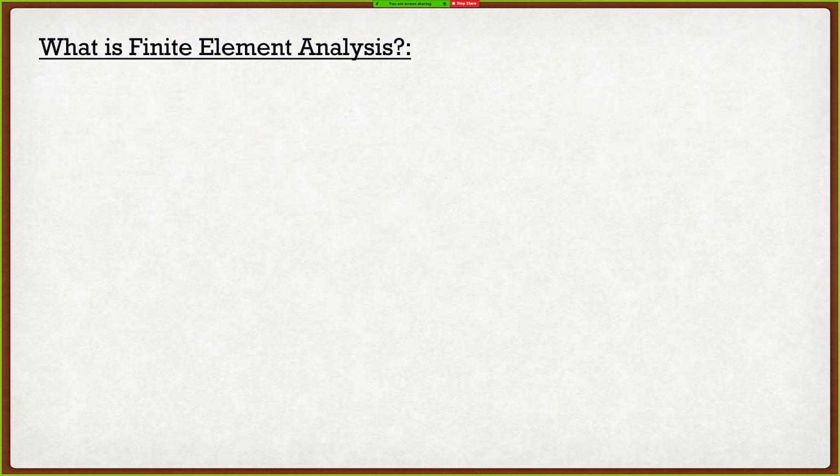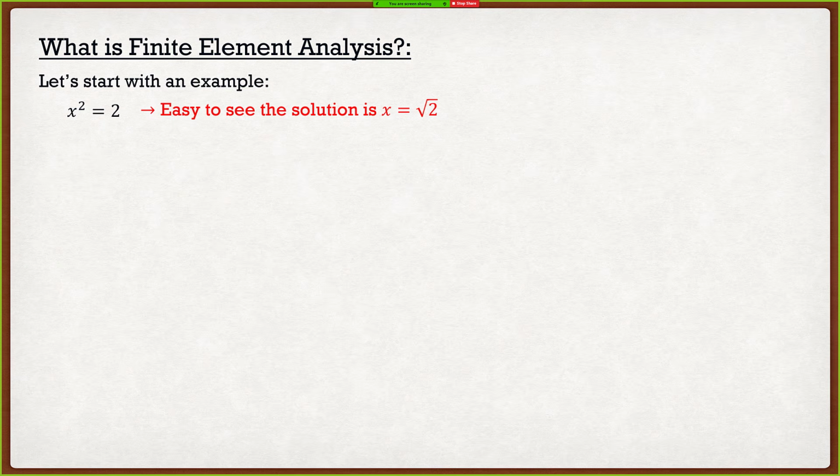Now, this is a very, very open-ended question. There are a lot of different answers you guys can give, but we're going to start off with a simple example. So let's take this right here. Let's take a problem where we say that we have x squared is equal to 2. Now, just looking at this, we say, well, that's pretty easy, Clayton. It's easy to see that the solution, of course, is going to be x is equal to the square root of 2. So that's actually not too bad.